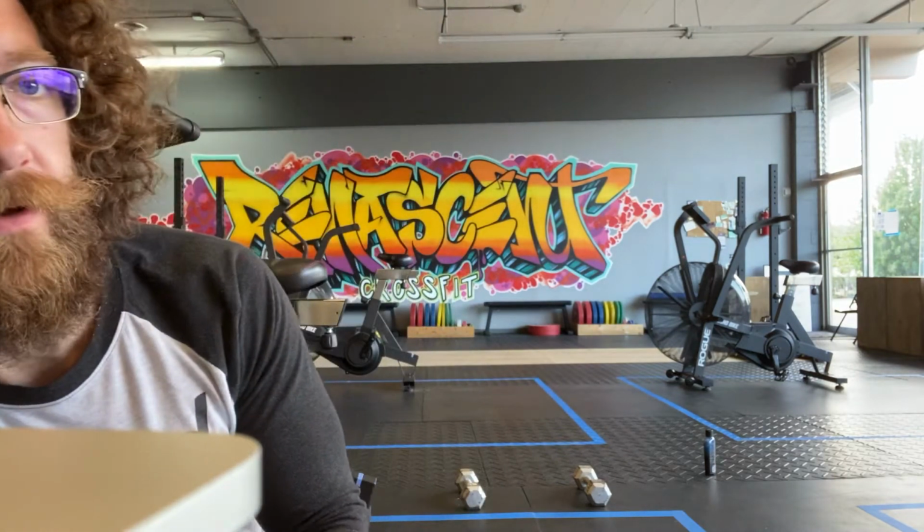Anywho, I'm here in the gym. You'll notice there's a bunch of tape on the ground. We're gonna do a gym tour soon to kind of show you guys what we've done around here. It's looking pretty awesome, and we are pumped for the day that we get to open and share it with everyone. Let's talk about this workout today.